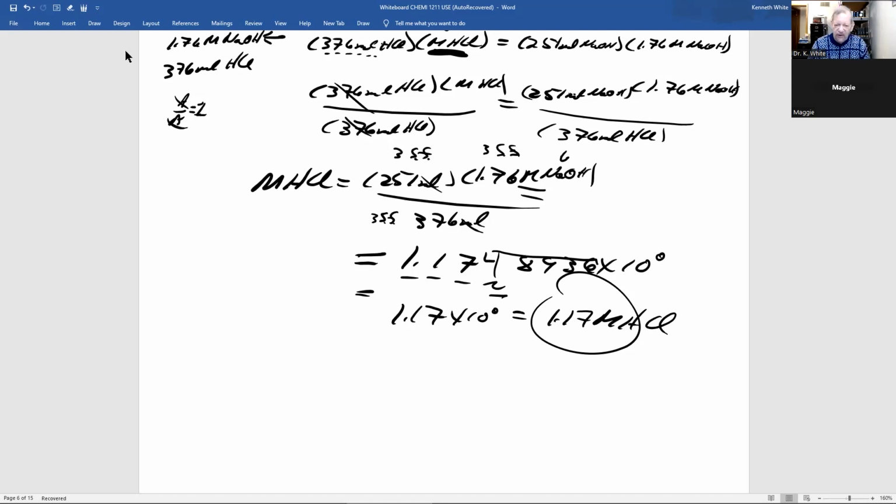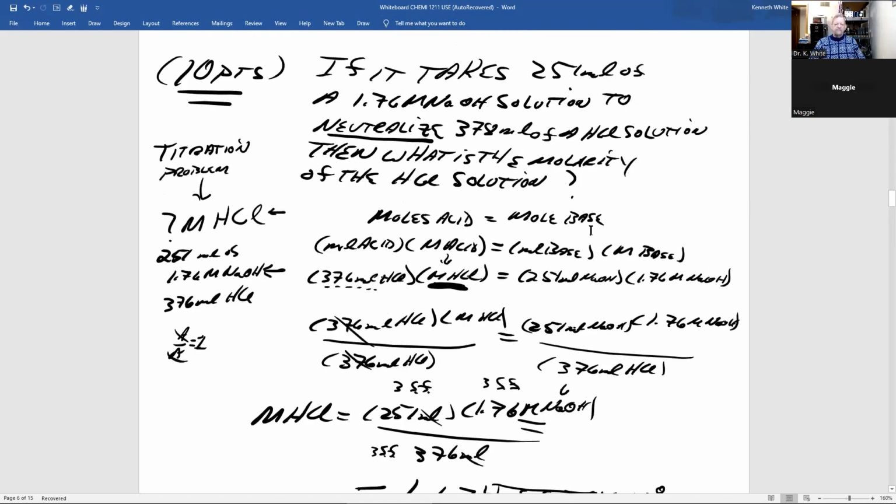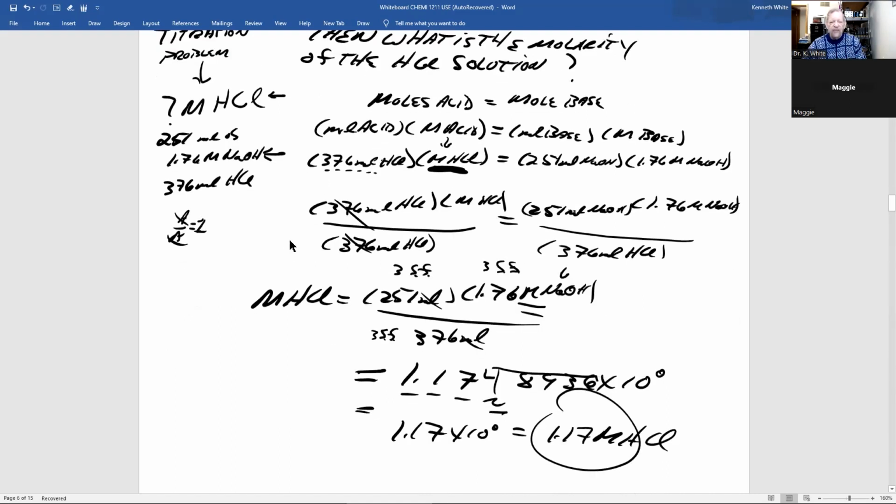And that's how you do titrations. Let's go through this again. You find out, what are you being asked to find? Molarity of HCl. As soon as you see you're trying to find a molarity of HCl, and you're given also a base, NaOH, or vice versa, it's a titration problem. And the key to that is when you see the word neutralization or the pH indicator changes color. So at neutralization, moles of acid equal moles of base.